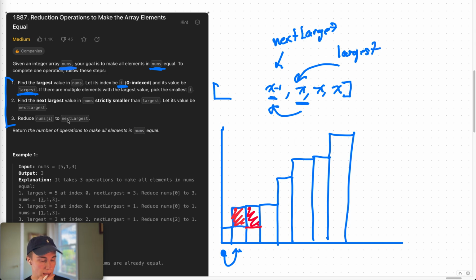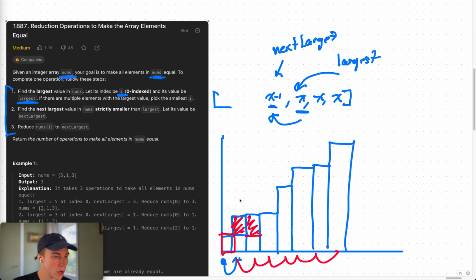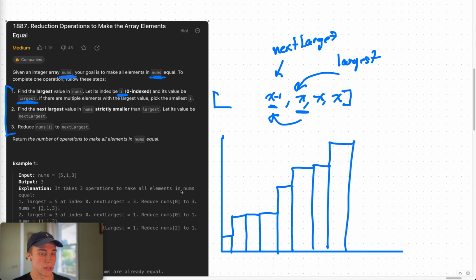I'm wrong, though. That's not the way to do this, because that would mean simply that we look at how many different values there are excluding the first one, and we just say that the result is n minus 1, n being the number of elements. Right? So I'm messing up. I realize why I'm messing up, because I'm going from bottom to top, whereas here the process is actually saying go from top to bottom.